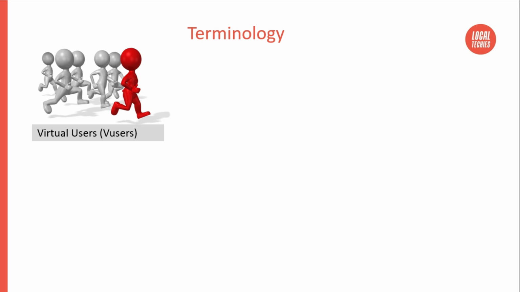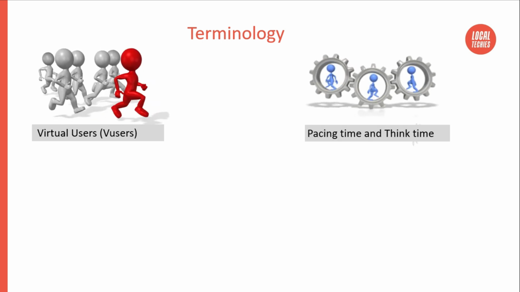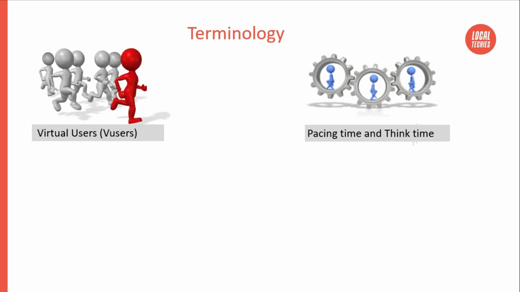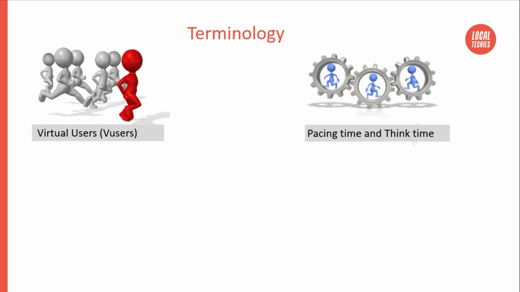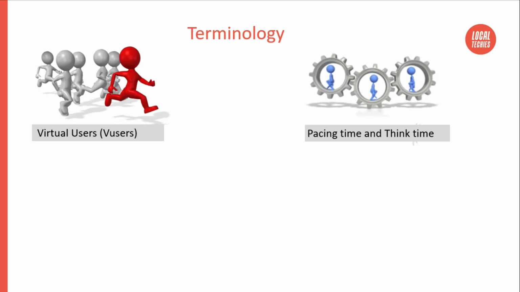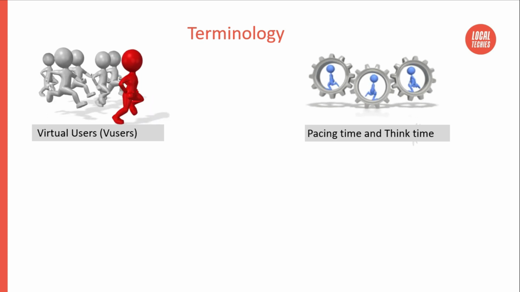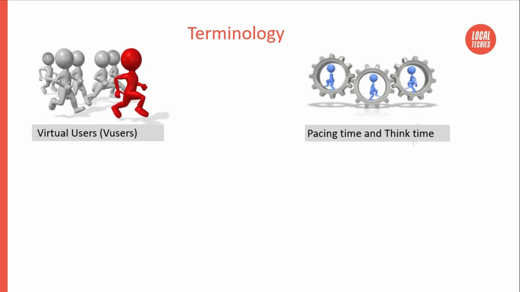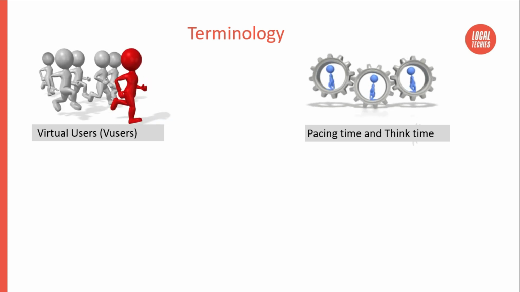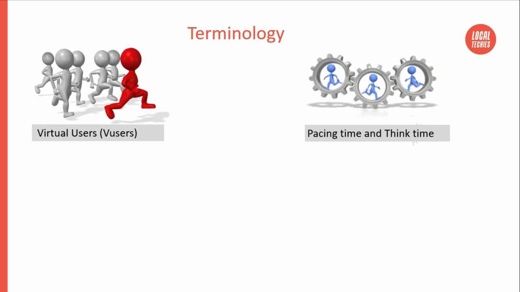Then, let's see what is a pacing time and a think time. Think time and pacing time have significant importance in performance testing. While designing the workload in the workload modeling phase of the performance test lifecycle, both are used to control the transaction rate during the load test, but both are different. Most of the time, many may get confused between think time and pacing. A simple one-liner would be, think time is nothing but the time between two transactions. Pacing is the time between two iterations. Confusing? Let me explain. Both are used to create a real-world scenario.